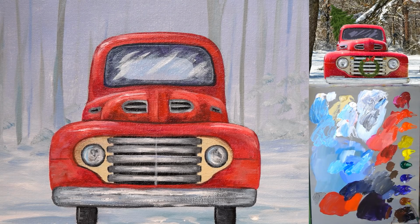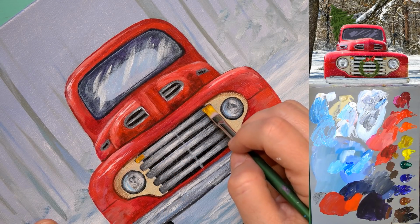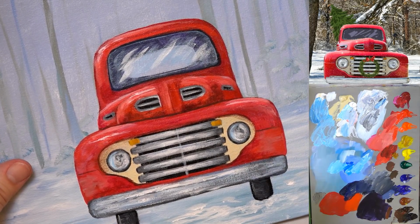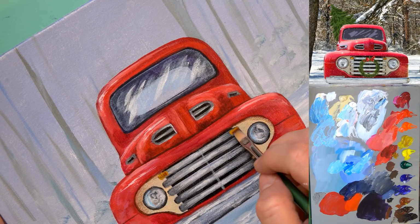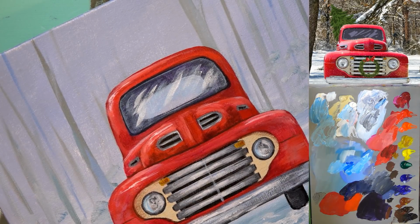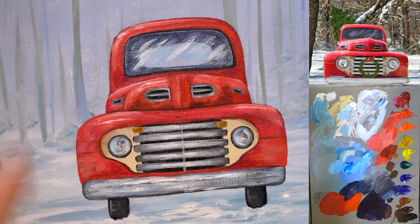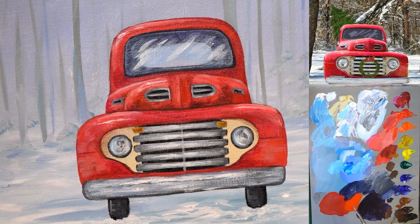People want to know, are you planning to put the tree in the back? Oh yeah, we'll put the tree in for sure. So here's our blinkers here and here. Are you going to be able to see the tree through the windshield? Oh. That's tricky now. That's why everybody was asking. Well, darn it. Now y'all messed me up. We'll still do it. We'll probably have to do the windshield again, but yes, we will do it. I'll go get you some bread. Thank you. Make you feel better. Thanks.